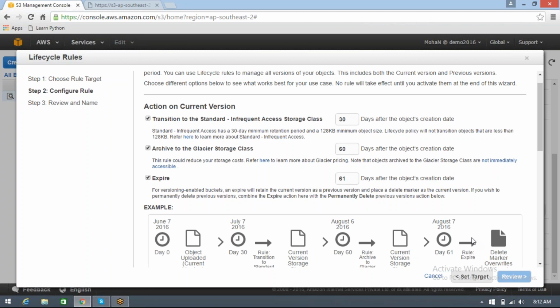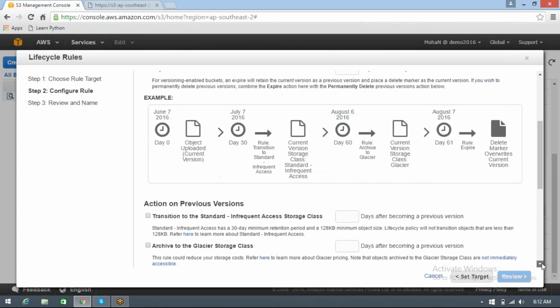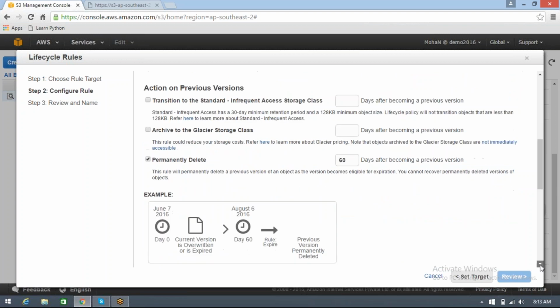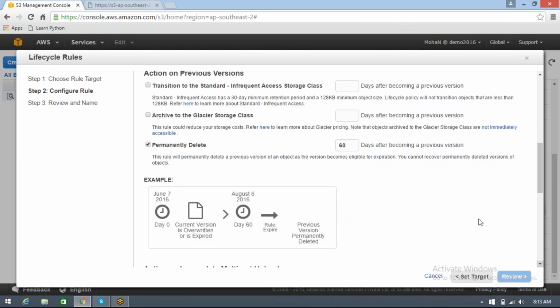You see, on August 7th, it expired the data by creating another version of it, that is delete marker overwrite. You clear with that? And as it is mentioned, if you wanted to permanently delete, then set an action with respect to previous versions. So what you have to do, action on previous versions, you permanently wanted to delete, set this 365 days simply, and if you wanted to delete it sooner than that, just set, let's say, 60 days. You can just delete the previous versions. So on August 6th, the previous versions will be deleted.